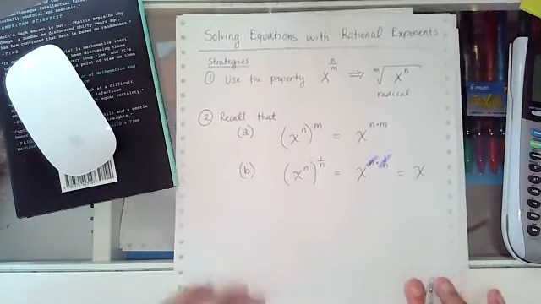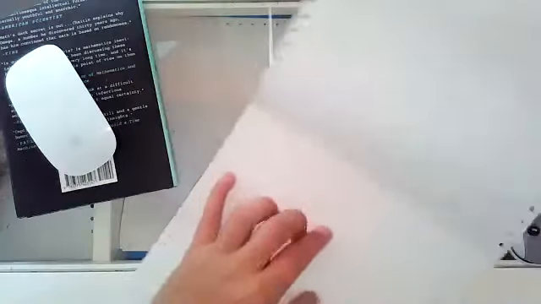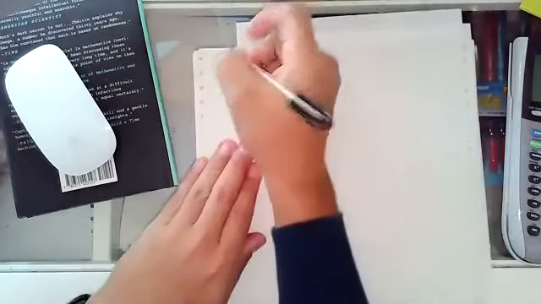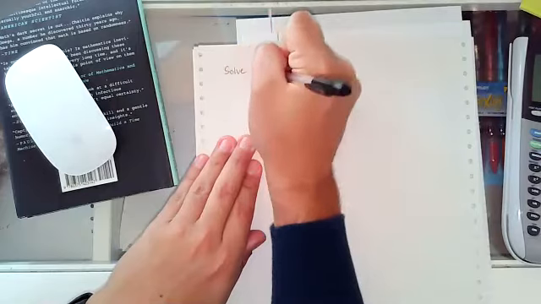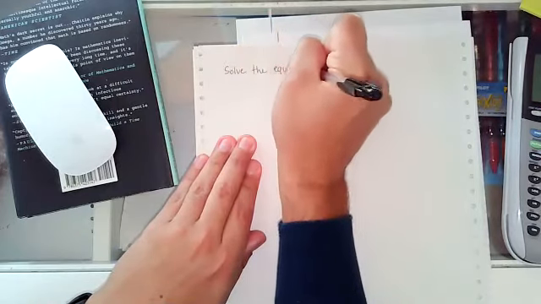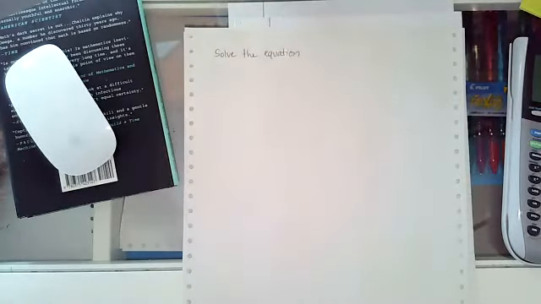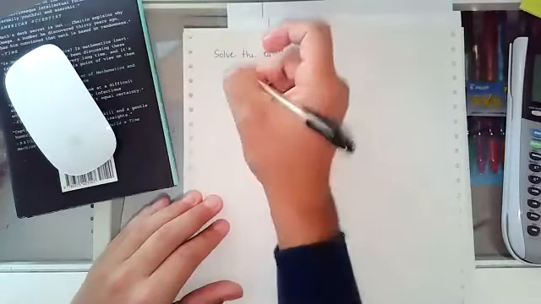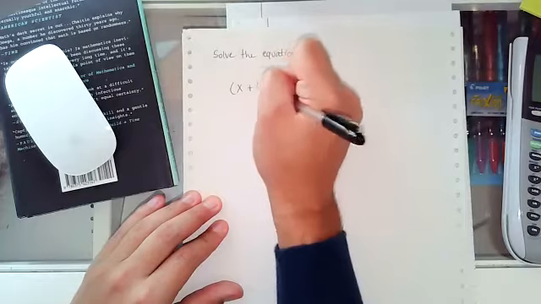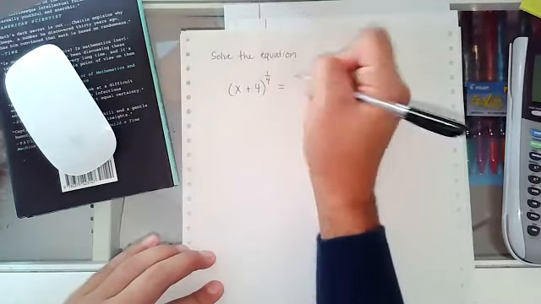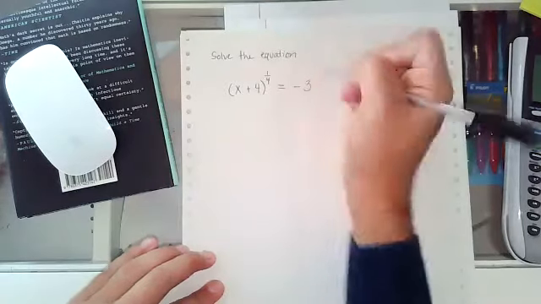Let's say that we had, oh, it looks like I didn't rip these. Okay. Let's say we have this problem. We have to solve the equation. And most of the instructions at this point are going to be solve the equation. You're going to have to be able to decide by looking at the type of equation, what kind of equation is it. But we have x plus 4 in parentheses, so we have a larger expression raised to the 1/4 power, and that's equal to -3.